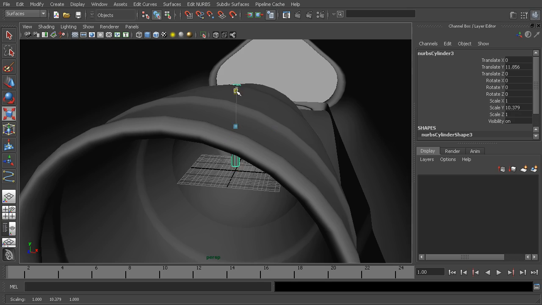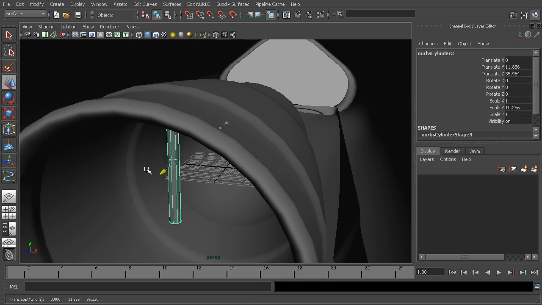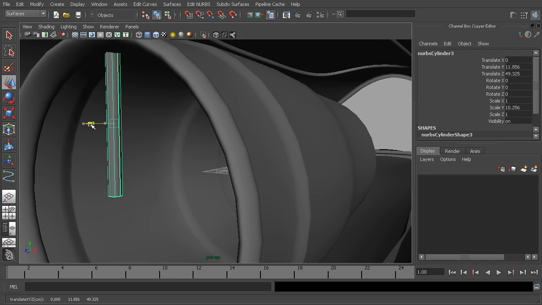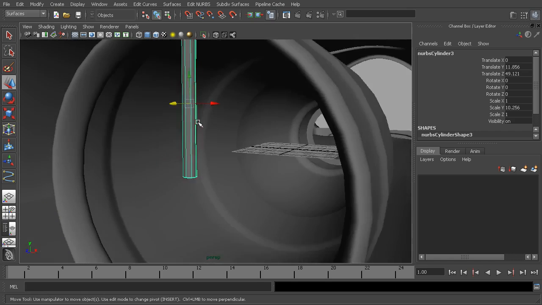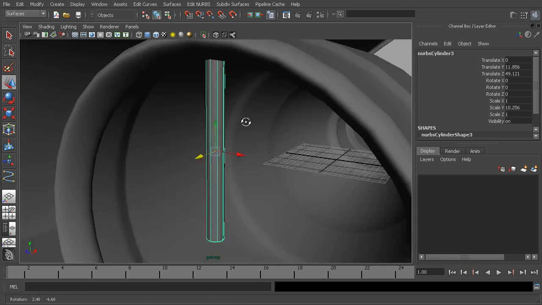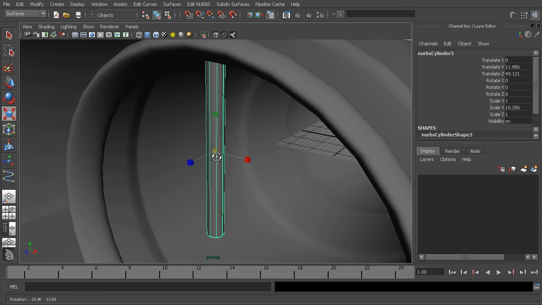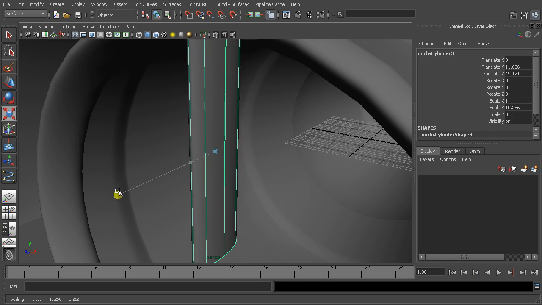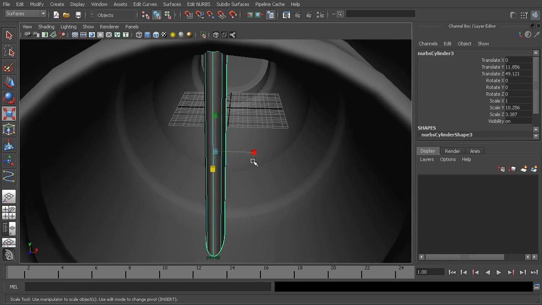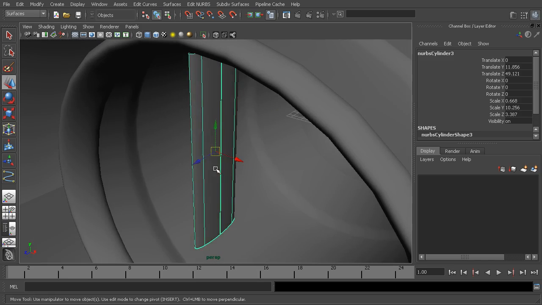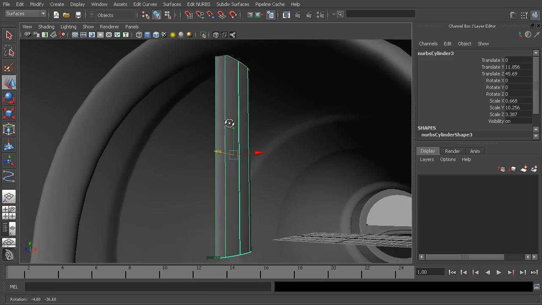Okay, same thing here. I want to bring it forward in the Z. I want it to go right behind the rim that we created, so right behind that. Okay, it could penetrate in a little bit, that's okay. So what I want to do is now shape this a little. So I'm just going to use scale to shape it. So I'm going to scale it a long ways in the Z to make it more of a blade shape, thin it down in the X so it's more like this. Let's move it back again.